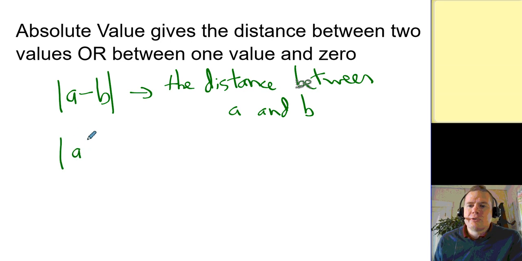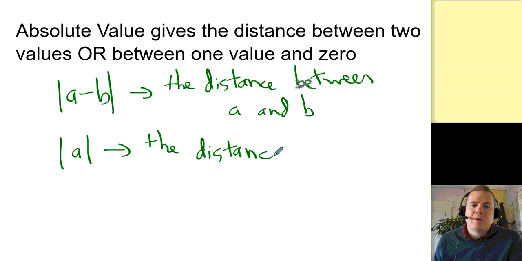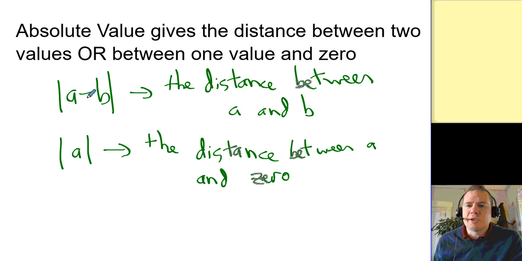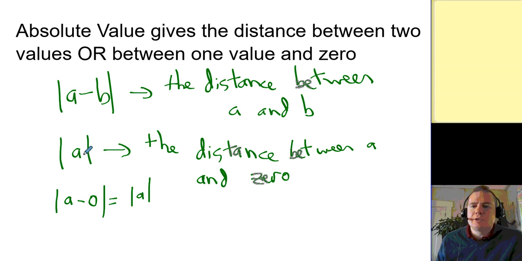And the other is this, the distance between A and 0. And it makes sense that these would be the same. If we just say B is 0, A minus 0, the distance between A and this other number, well, A minus 0 is A. So we get the same thing here, right? But if we only have a single number and there's not a subtraction, we're just thinking of that second number as 0. And the number line is a helpful way to process that when we're just measuring.